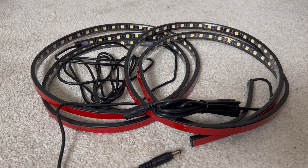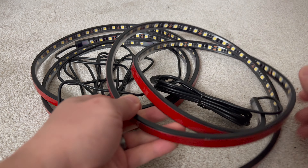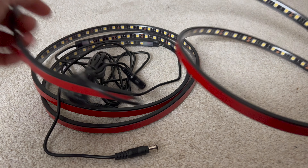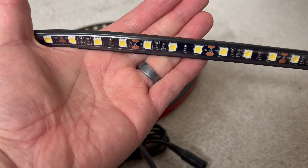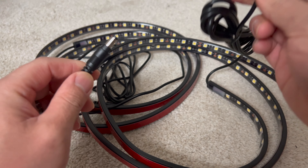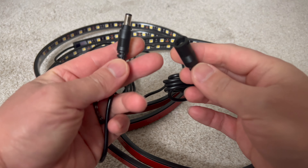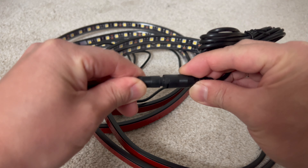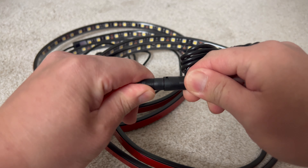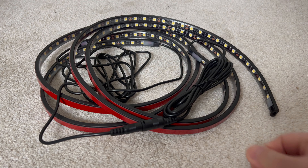We're also going to be talking about these LED strip lights. I bought the three-pack, but these are marketed more towards the auto industry — lighting up the bed of your pickup truck, your SUVs, your campers, and so on. These lights are pretty cool and easy to set up. They're basically plug-and-play. You do have to connect the wires to a battery, but once that's done, you can connect one strip of lights to the next. There are little jacks and ports so you can just keep the chain going.